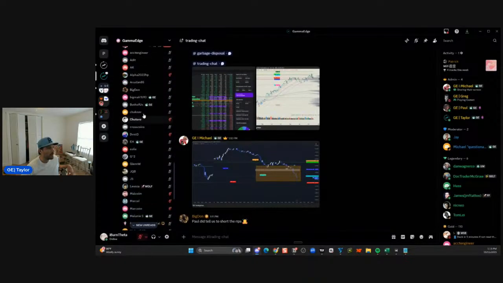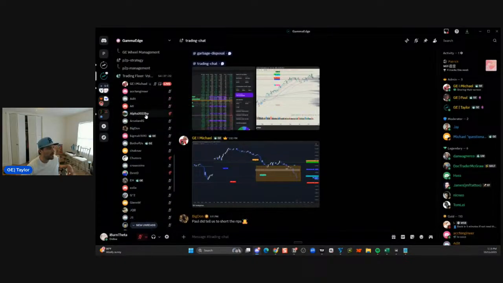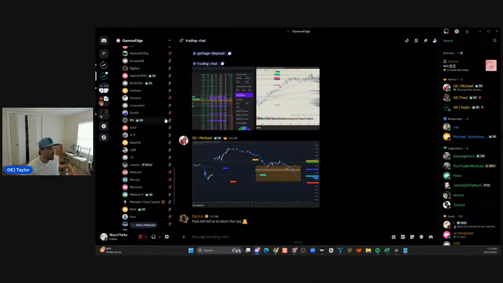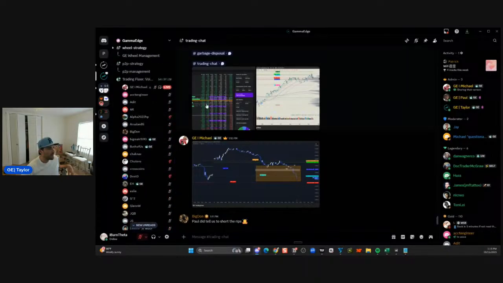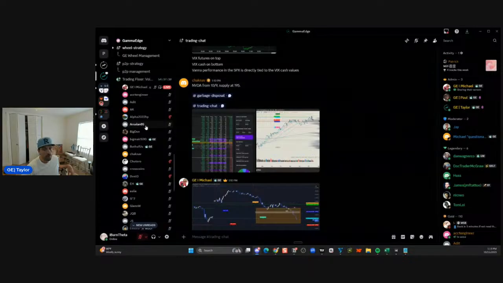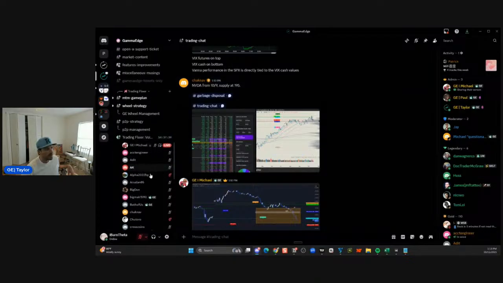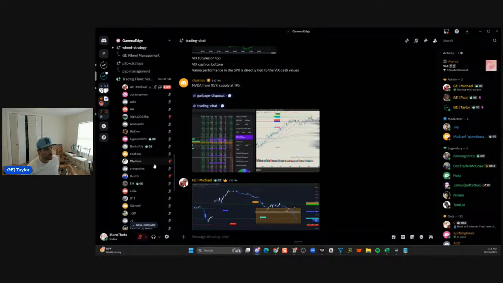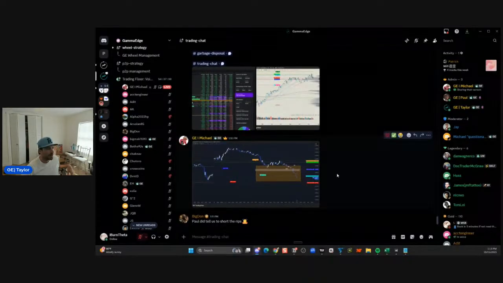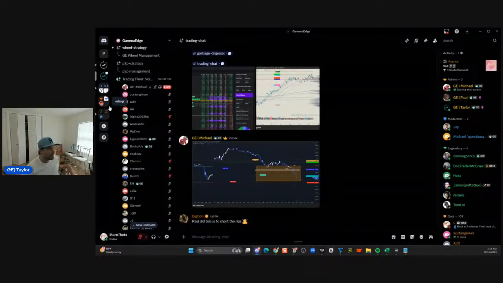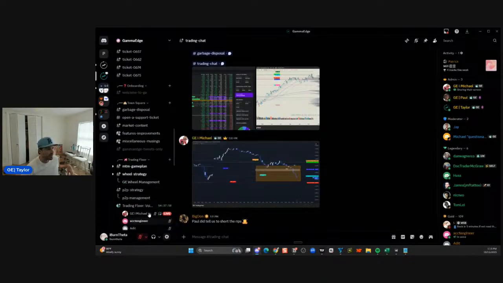This is a trading floor right here, and we've got, I don't know, 50 people in there right now. We've been chatting throughout the day. Keep in mind, if you're expecting 24/7 chatter in there, you're not going to get that. Everyone has a life. But when there's significant moments in the market, we chat; all day last Friday we were chatting. As we have time, we chat away in there, and the trading chat itself is always active. Hopefully that answers your question, Tom.